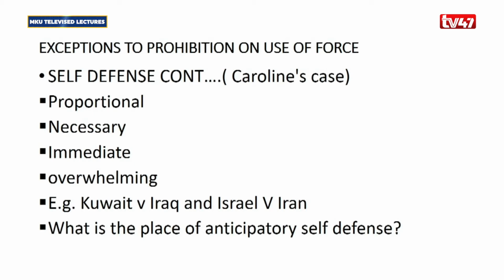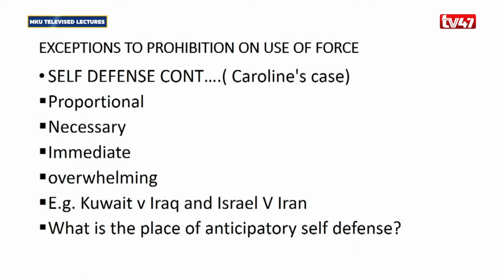In recent years, we can see some cases where we've had conflict. A good one is the issue of Kuwait and Iraq. We saw Iraq invading Kuwait, and we saw what they did there. The army moved into Kuwait, and one of the things they did was start putting the oil wells on fire. We've seen this also in Israel and Iran, where Israel, again, was anticipating an attack from Iran, and then went ahead and made an attack themselves.